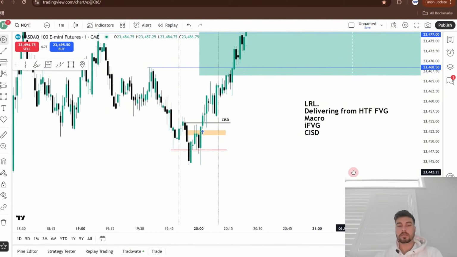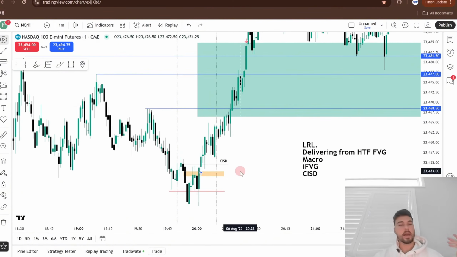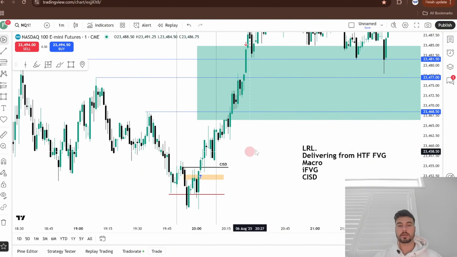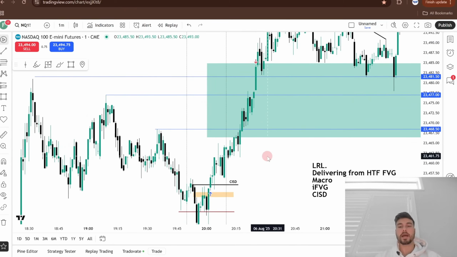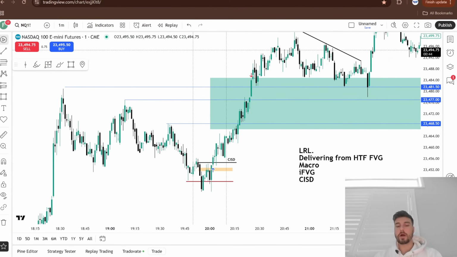All these things, guys, if you look for these things and you be patient, you wait for these setups, you can hold these trades. You can feel confident that these trades will run and run quicker. You can also scale into these positions and you can see how quickly price moves from where I entered to where I exited. Very quick. And why is it the case? Because this is what people call a low resistance liquidity run. And this is what I've been teaching for months and pretty much for years, right? This system and this model.